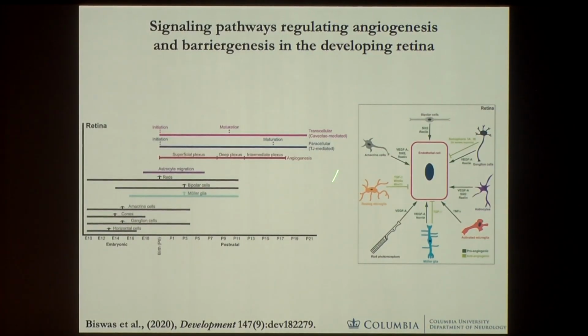So work by a large number of people has already established that indeed endothelial cells cross-communicate with other cell types in the retina, and this is also true in the central nervous system. And this communication occurs via a large array of signaling pathways. Several of the signaling pathways, such as VEGF, are important for the process of angiogenesis. And the one that I'm going to focus on today is the Wnt/beta-catenin signaling. In this case, I'm going to focus on Norrin, because Norrin is the ligand that activates the pathway in the retina.